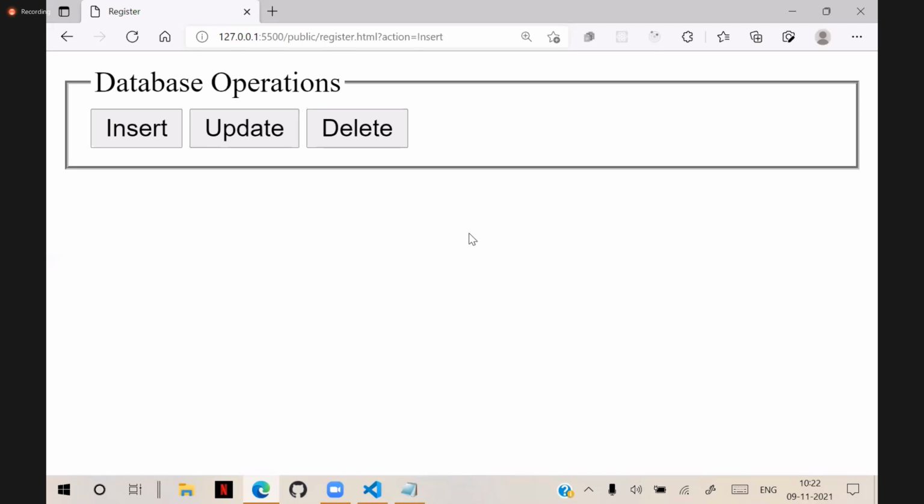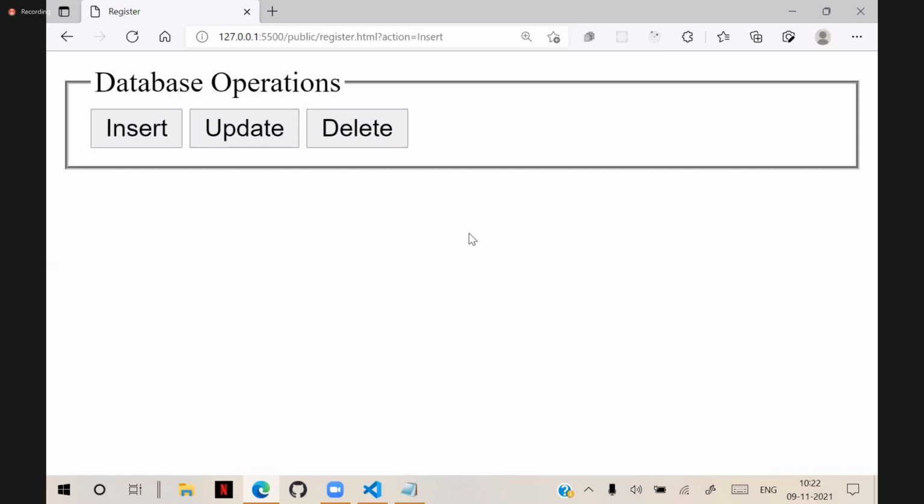Many experienced people still don't have a proper idea of how to identify this, and this is a simple logic. It is a question at experience level also: how will you identify which submit button was clicked? Several people at experience level try several programs. They say I will use an Ajax program, I will use a JavaScript program. No need to do that.